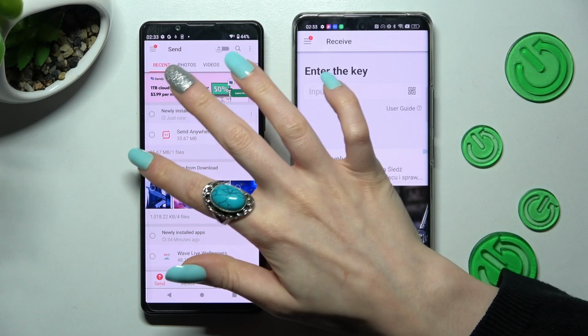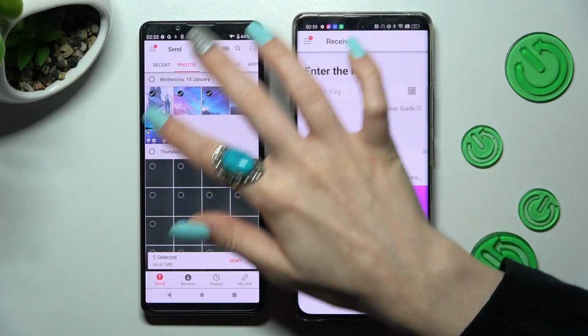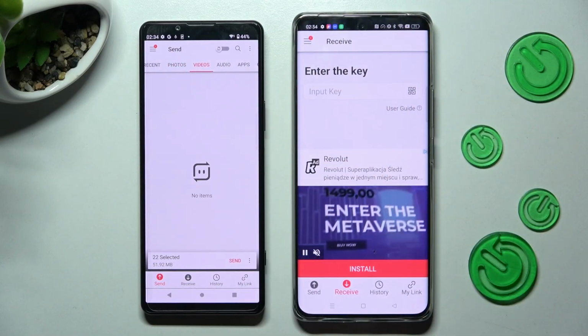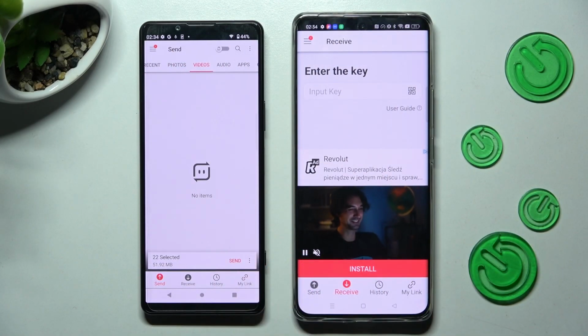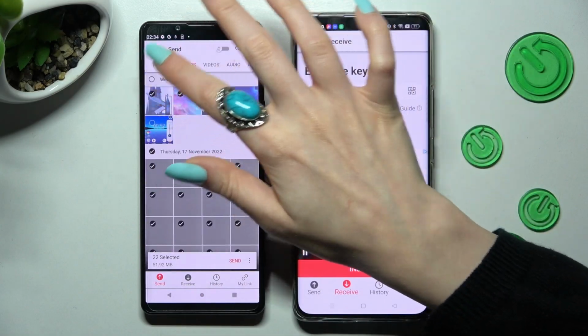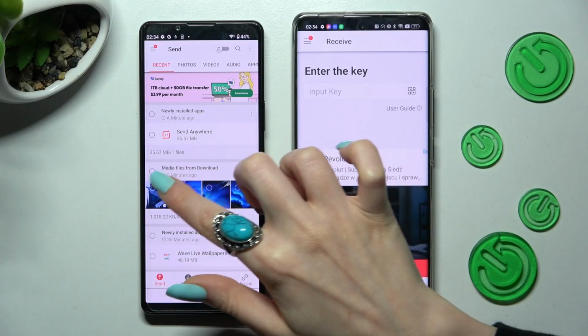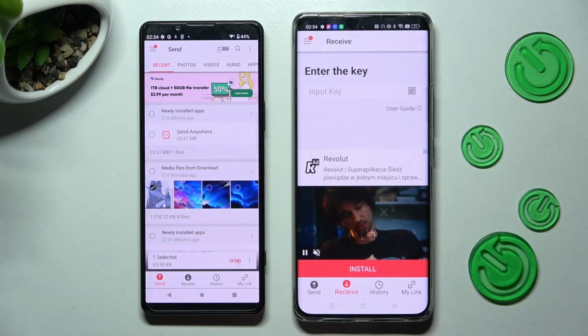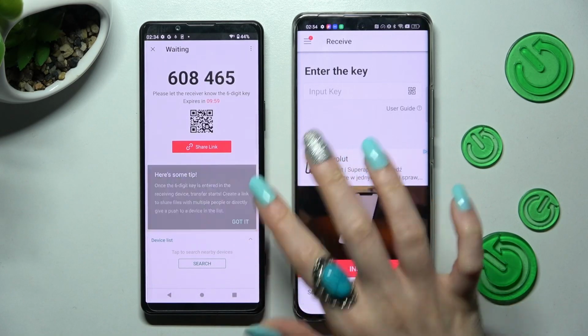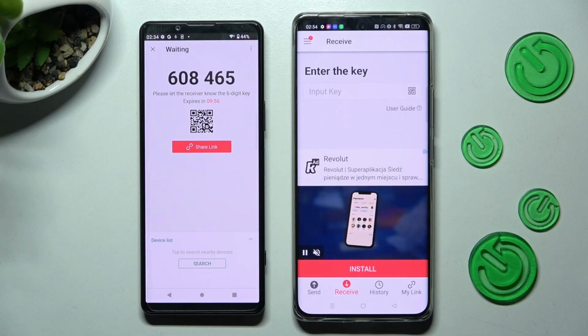You can do that by tapping on all of those dots from all of those categories and choosing Send next to Selected. But you can also just click on couple of files. In my case, this one photo, choose Send and tap on Got it. Then select one of those connection ways.